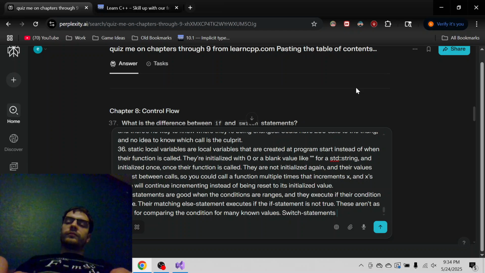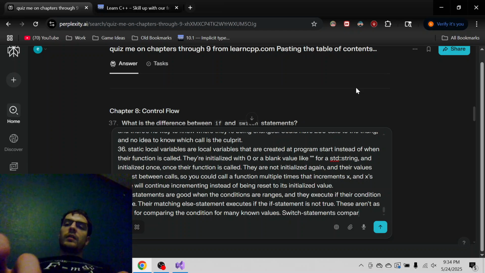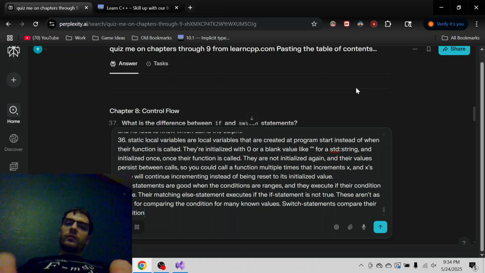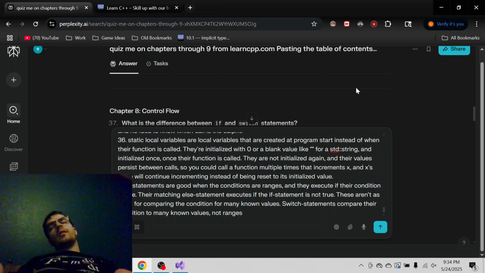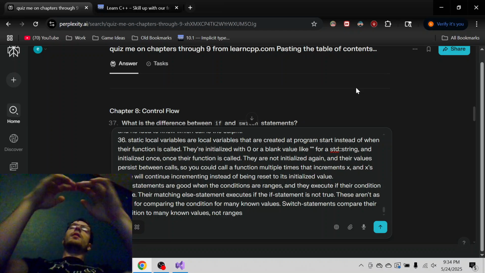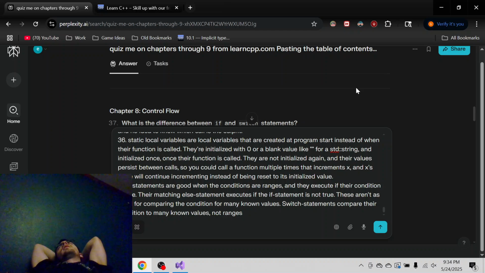Switch statements compare their condition to many known values, not ranges, like case. The reason is that the if statements use multiple conditions, but the switch statement only has one condition, and it's if it's this or this or this.